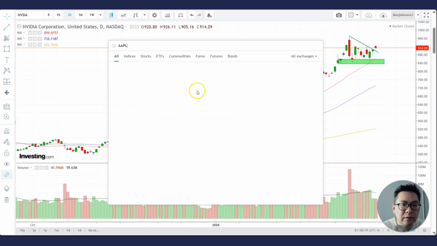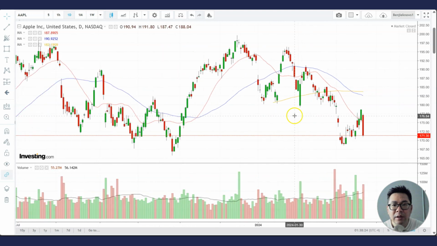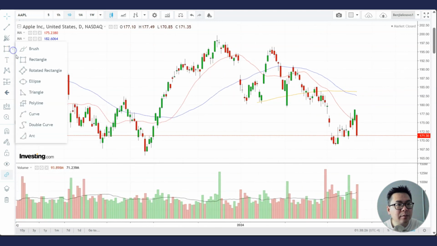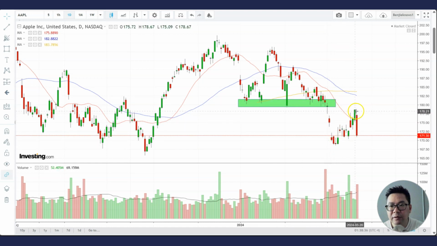Now, let me take a look at Apple. Apple has not been doing quite well. Recently it broke below this support area, and you know how it dropped below, and this will be a resistance area, which is why when it tried to climb up, it fell down. And yesterday we had news of this. I think they filed a lawsuit against Apple, and that's why it had a huge drop.